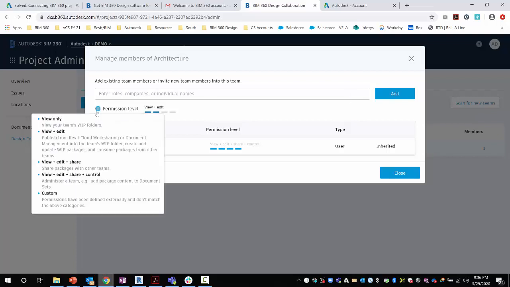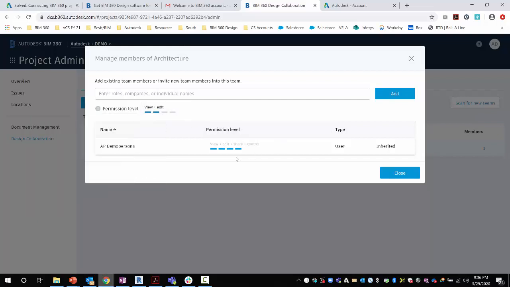Now there's other permissions I can add to them that relate back to, again, design collaboration workflows. Again, highly encourage you guys to look at some of the other video resources that are available here, but just know that the last step here is adding these trial users into this environment that will basically fire off the free trial on their individual user environment as well, and provide them access to the location where you're ultimately hosting your Revit models, which would be in this architectural folder that I just created.